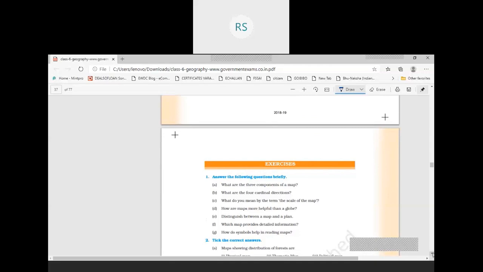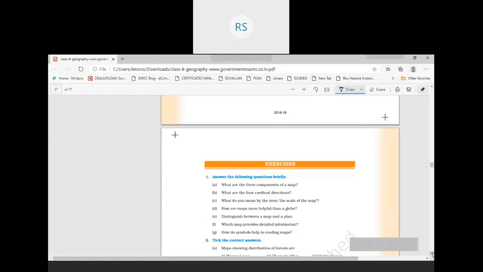And for the map, the second point can be that maps give detailed information about a large portion of the earth. Especially if we are talking about a large scale map, we can say that by using a large scale map, we can get detailed information about a particular portion of the earth.